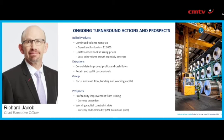And as we've seen in the recent past, our ability to achieve these higher levels of volume is largely determined by our performance in the factory, which is a good position to be in, particularly considering that market prices have risen and continue to be at firmer levels than we've seen in the 2015 to 2020 period. Local sales are particularly buoyant. We're seeing significant demand, and I would expect that most of our audience today would have seen the greater presence of beverage cans, both in supermarkets, soft drinks, as well as liquor outlets in terms of beer packaging.